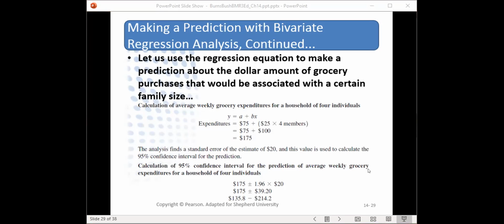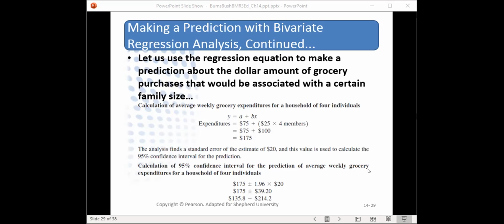Interpreting these numbers, what we're saying is for a typical family represented by the sample, the expected average grocery purchases amounts to $175. The 95% confidence interval reveals that the sales figure should fall between 136 and 214.